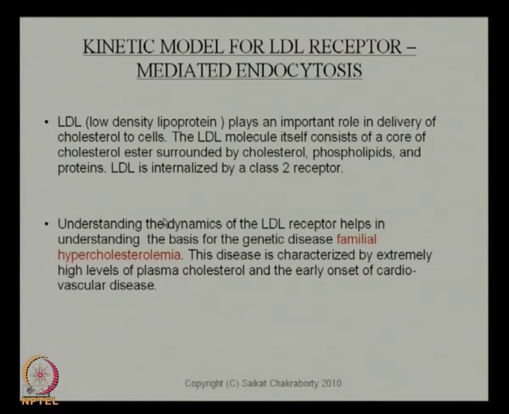So, what happens in this disease, familial hypercholesterolemia? There are several diseases which have to do with receptor ligand binding, like diabetes, as I just talked about, with insulin, which is also a class 2 thing. Let us look at each of the terms. Familial hypercholesterolemia consists of 3 words. First, we are dealing with the cholesterol molecule, that is why it is the word cholesterolemia. Hypercholesterolemia means excess of cholesterol, and familial means it is a genetic disease.